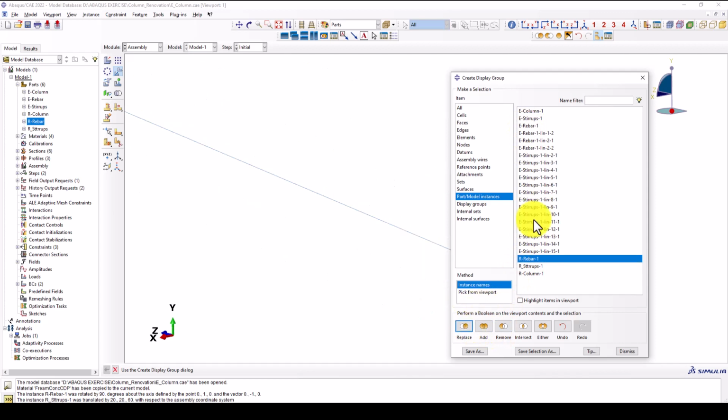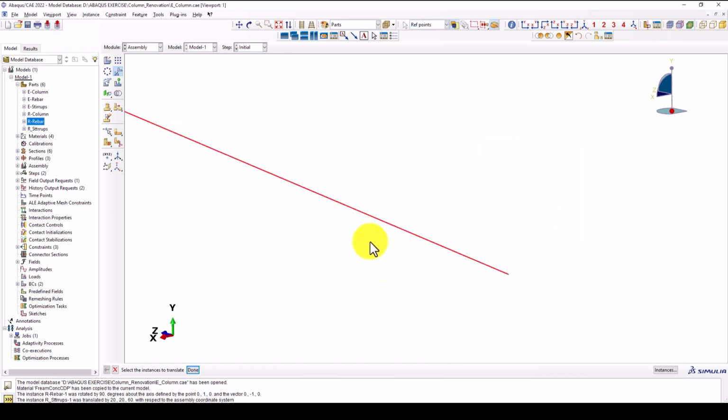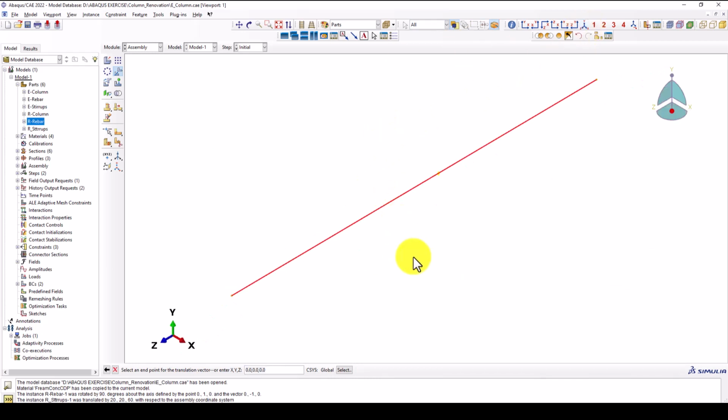I'm going to replace this one, select it, taking from 0, 0 and going up in this direction, X will be 10, and Y should be positive 10, and Z can be about 20 millimeters.